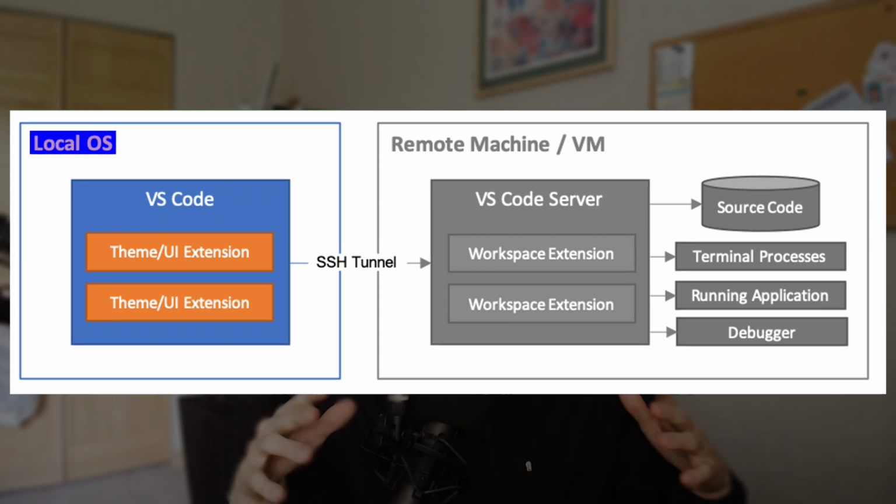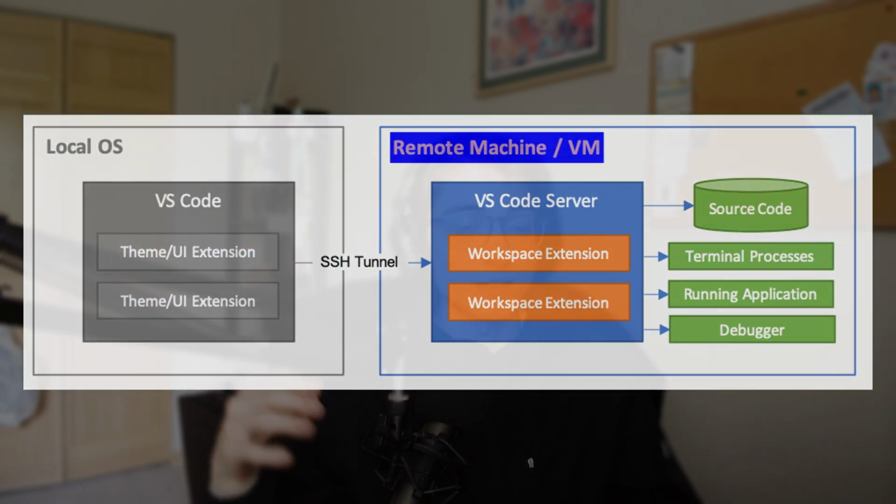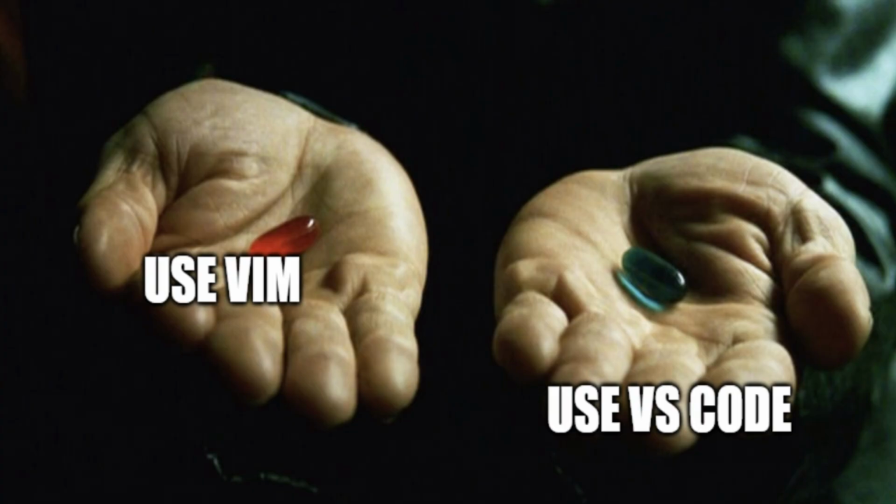You guys know that you could run VS Code on your remote machine? What I mean is the UI and the interface is on your local machine, but all the backend stuff is on the remote machine. And by that, I mean, you no longer have to use Vim. I know this is a game changer to all the Vim users. Never personally been a fan. Anyway, everything works as if you were just running on your local machine.